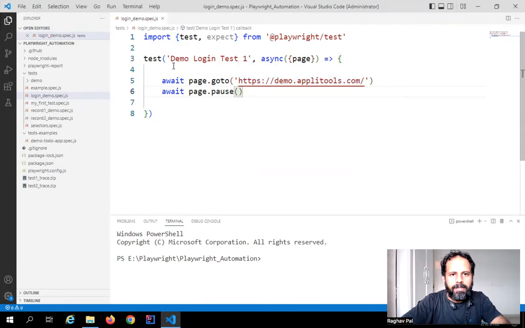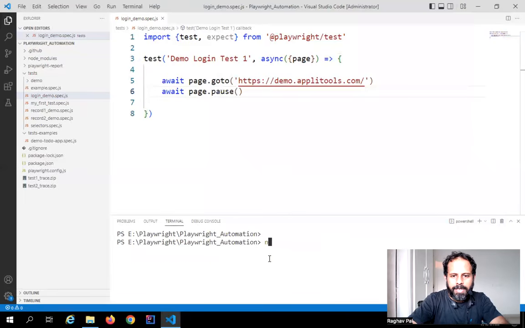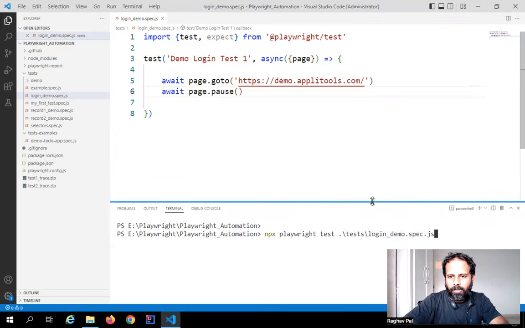And to run this, I will go to the terminal and say npx playwright test, and I want to run this specific file. So I will go to the tests folder, and I just want to run this specific file, that is login_demo.spec.js.